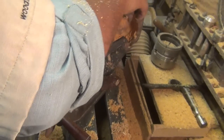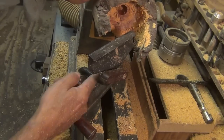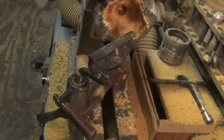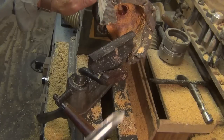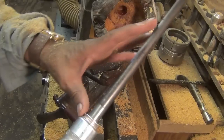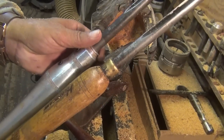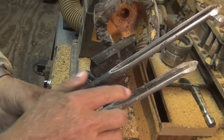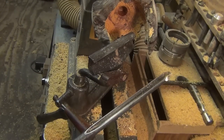Getting it as close as I can. This point is just about hitting my tool post, so I can't possibly get in there any closer than that. And the same tool seems to be working fine, so I'm going to go in there with the Carnivan Sun 5/8 bowl gouge. It's a little bit longer than my Hurricane, as you can see, so therefore it gives me that much more reach in there.